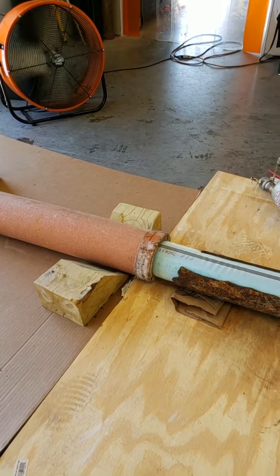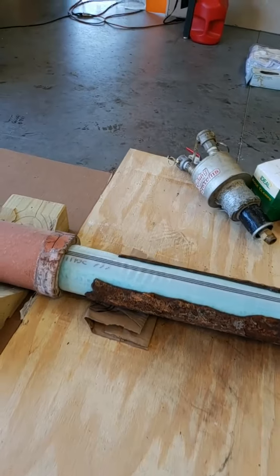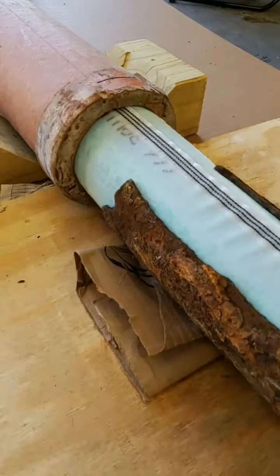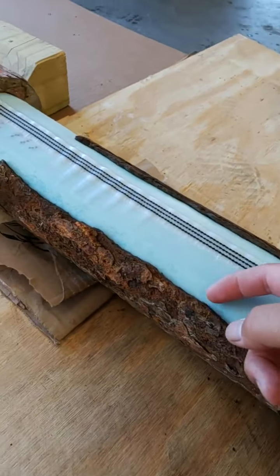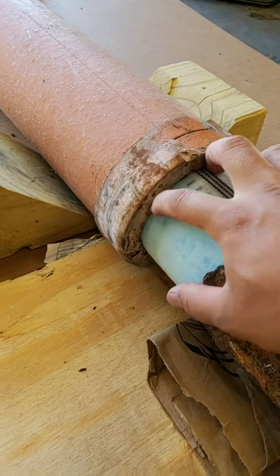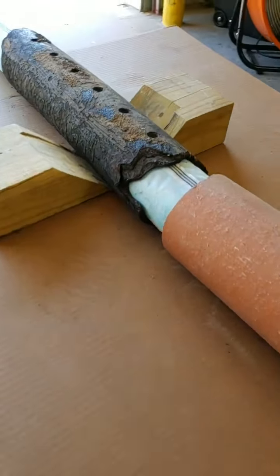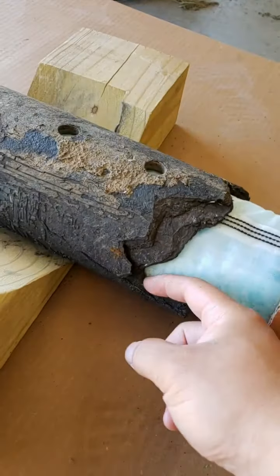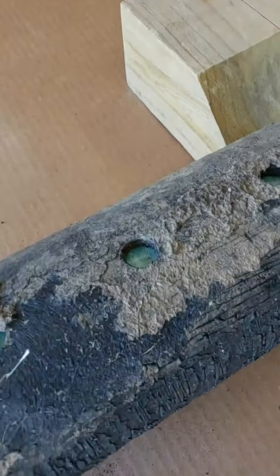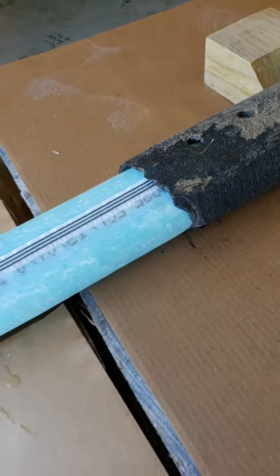So we have a new material, and we tested it today, and I would say it did a pretty darn good job. As you can see, it expanded out onto the cast iron like it normally does, and then we don't have any space around the clay, even on the orangeberg as well. It expanded all the way out like it should have. So this is what we were trying to test to make sure that it did that. And it did.